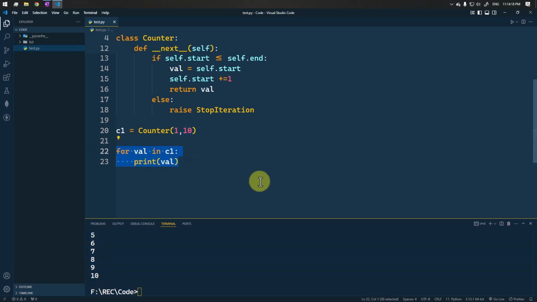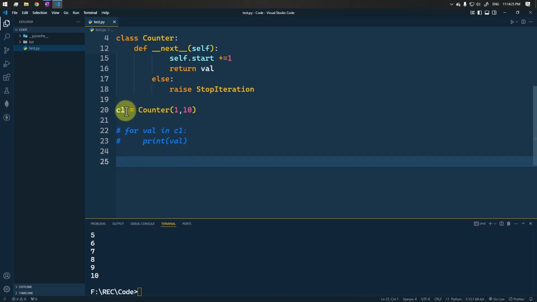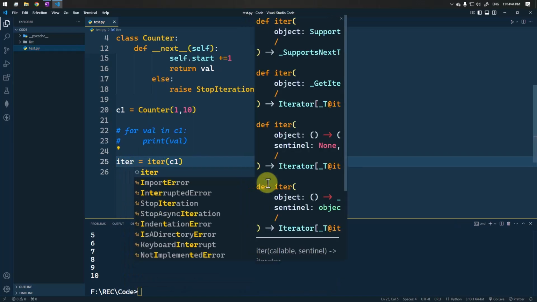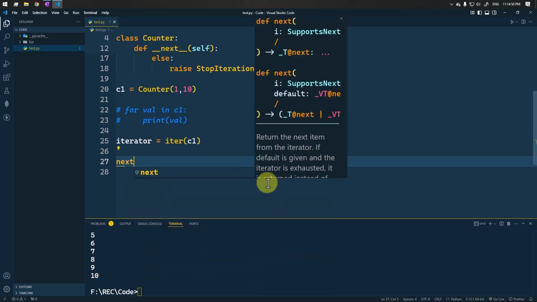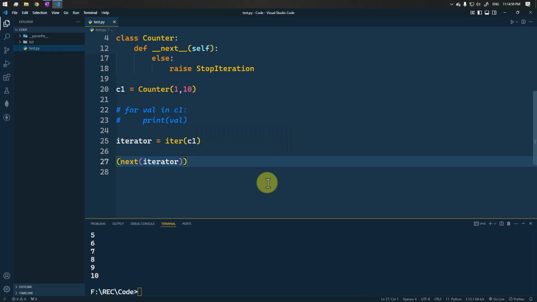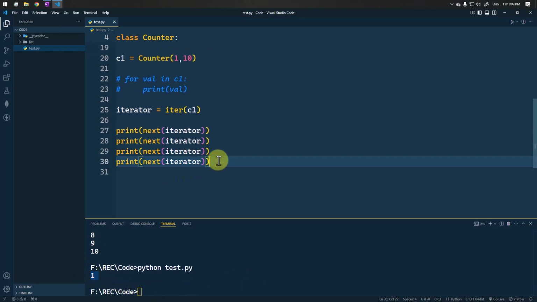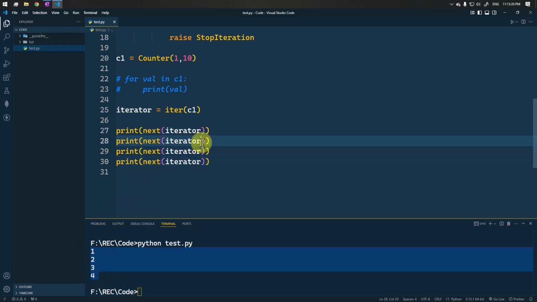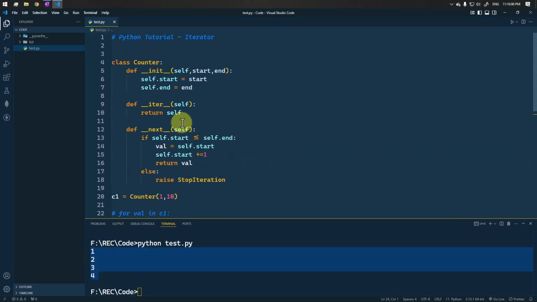We can manually do that too. First of all, this is one iterable, so we pass it to the iter method, and this will return one iterator. Then we can use the next method on the iterator, and this will return the next value of the iteration. The first value will be 1, so this is 1. Similarly, we can run this again and we're going to get all the values of that iterator. So we can create a custom iterator of our object by implementing the iter and the next methods.